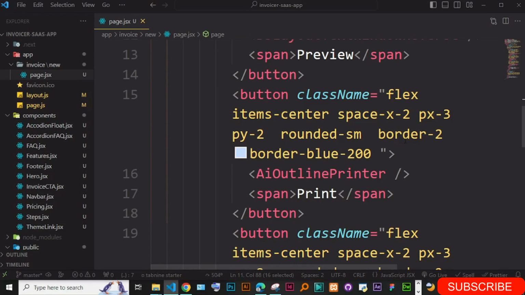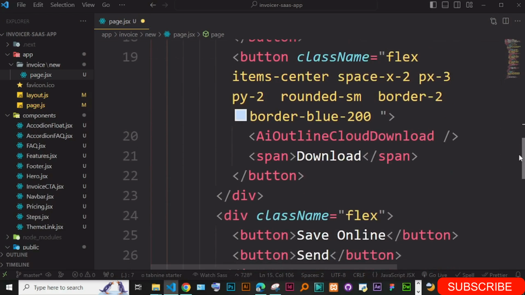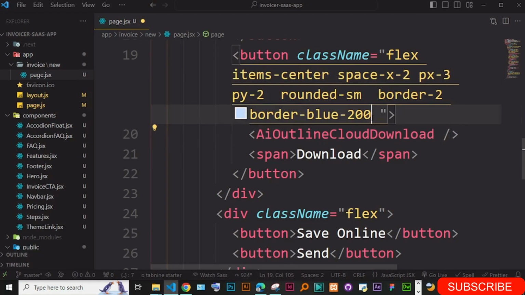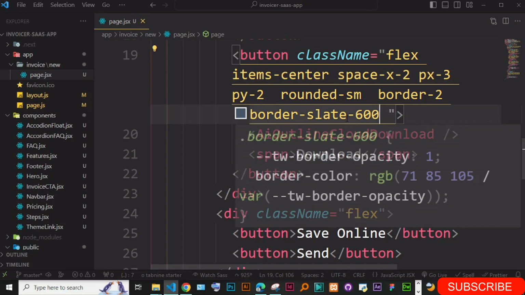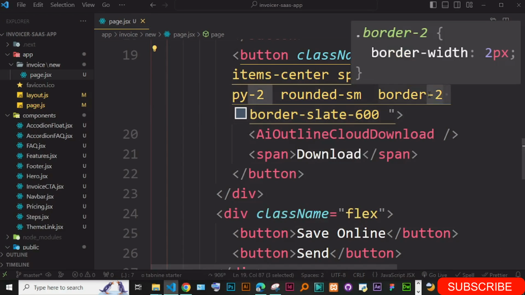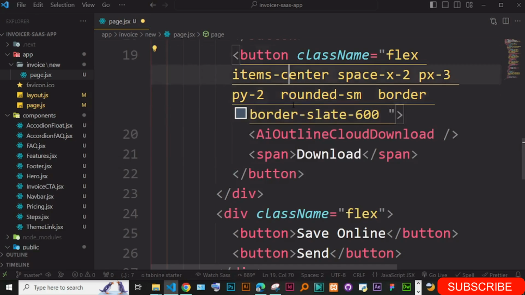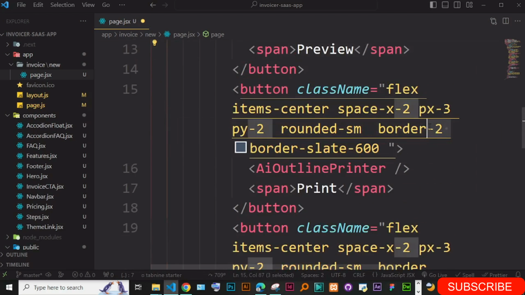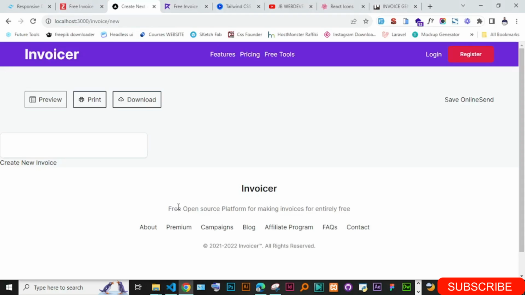So go to every button, replace this, replace even this one. So you can see it is always a try and fail scenario, and we don't need them to be so bold like that. This one shouldn't be border 2, should be just border now, because this doesn't look nice. Okay, so that is great. We have all our buttons done. Okay, this looks great.